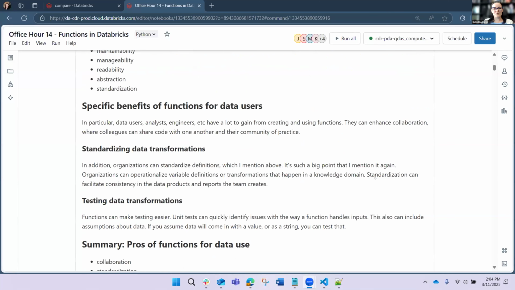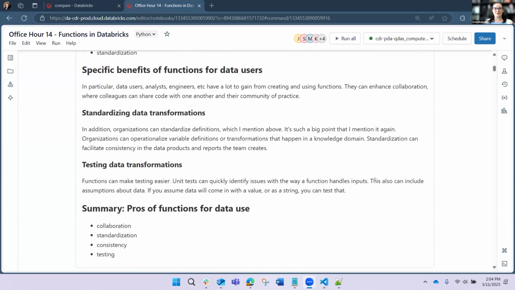And especially for data users, the functions are really helpful if you guys are making reports, or if your team has a certain operationalization of a concept that you've defined, that you're all supposed to do the same for your reports and white papers, or things that you might be doing with the data. You can collaborate a lot easier if you have something that you can point to and say, here's our one thing, you can use this immediately.